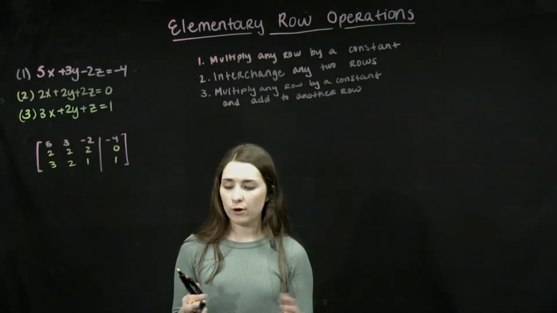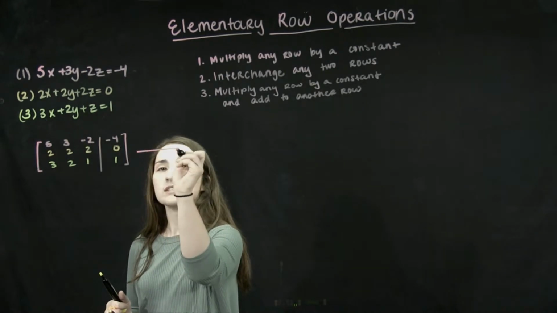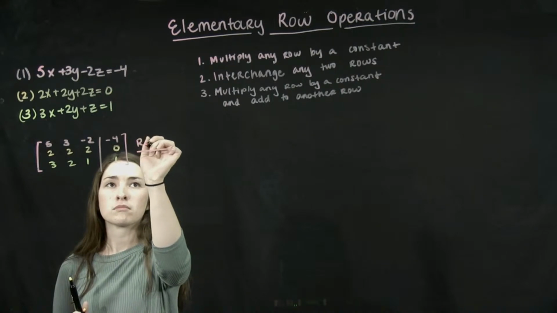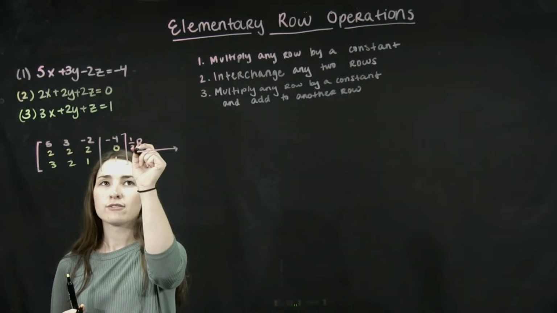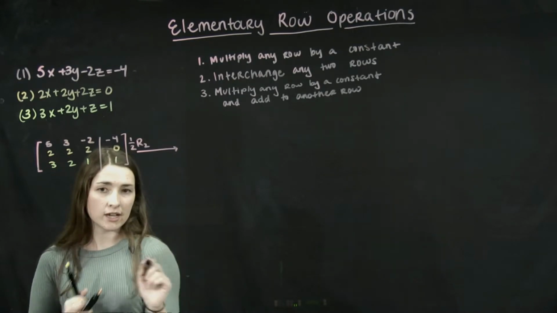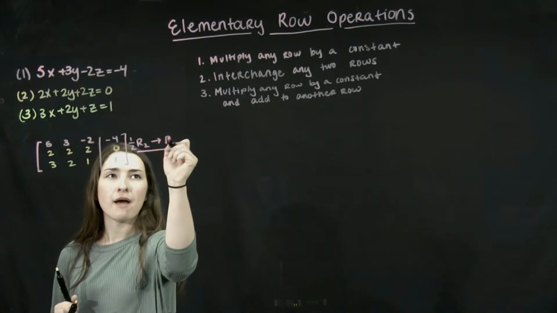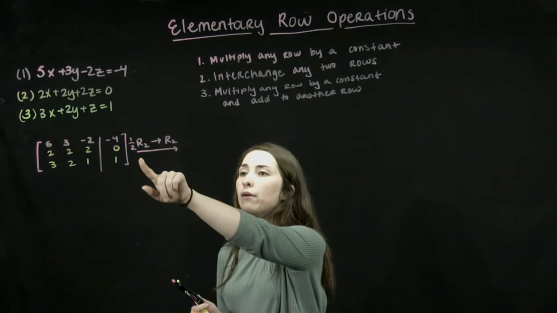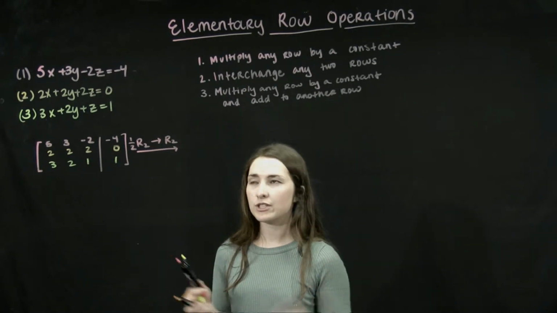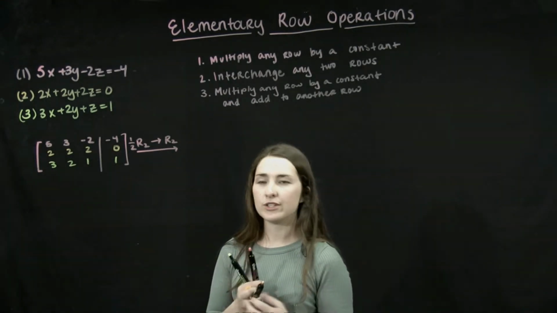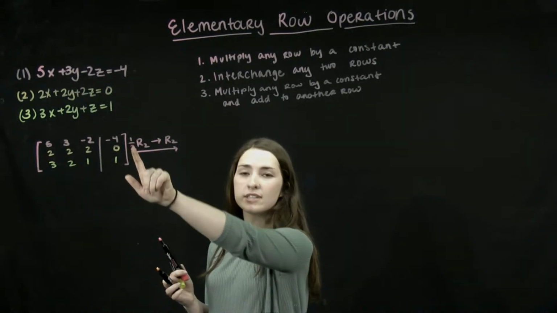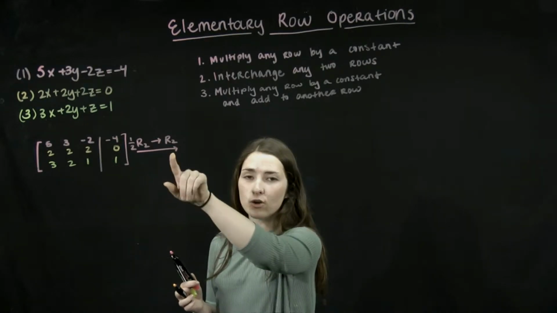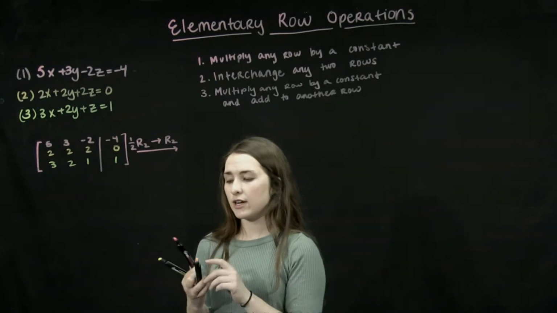If we want to multiply any row by a constant, let's say we wanted to take row 2 and multiply it by 1/2, because perhaps we want all ones here in the second row. And we're going to store that back into row 2. When we are doing our elementary row operations, it's so important that we keep track of every single row operation that we're doing and clearly label which one we are doing. So this notation here says that we're taking our constant 1/2, multiplying it by row 2, and that is being stored in row 2 in our next matrix.